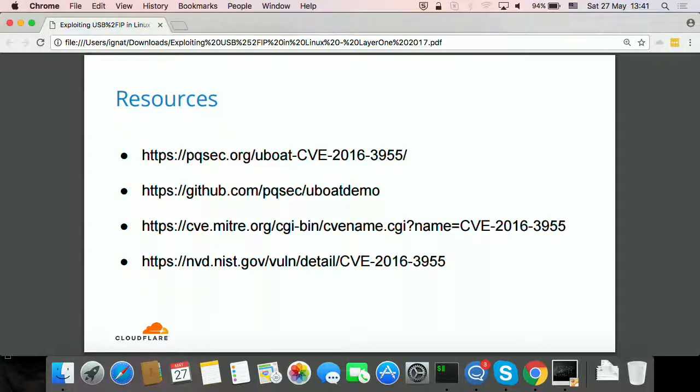Okay, here are some resources. The first link is my original blog post about the vulnerability. It has more detailed code listings, points to the Linux kernel code exactly where the vulnerability is, and has most of this information in detail. The second one is the source code of my vulnerable USBIP server. Originally, as a proof of concept, I wrote it in C because I like low-level things. But as you saw, running a vulnerable bad USBIP server does not require any privileges, just some network connectivity, so I rewrote it in Go.